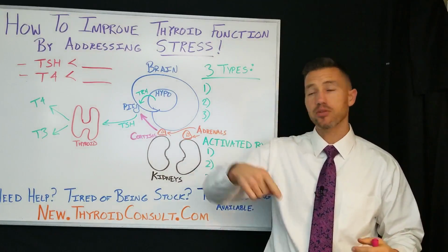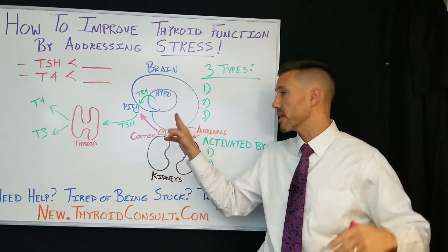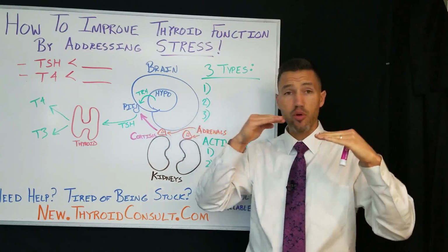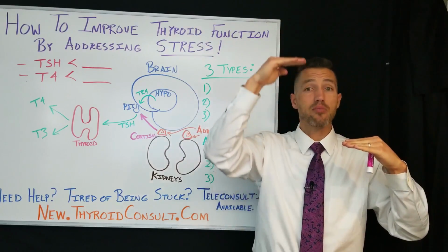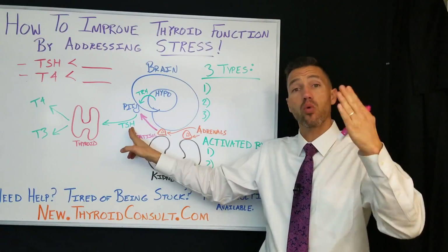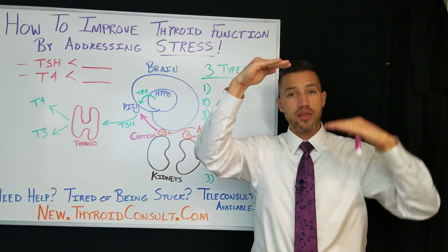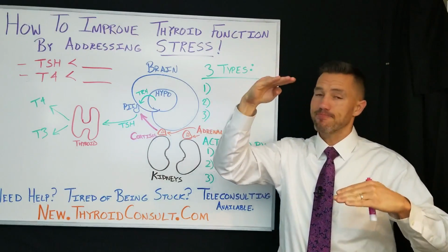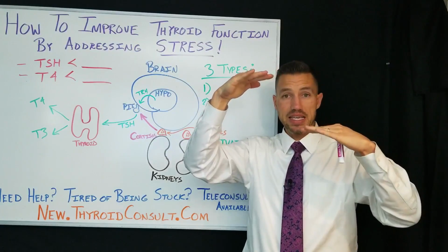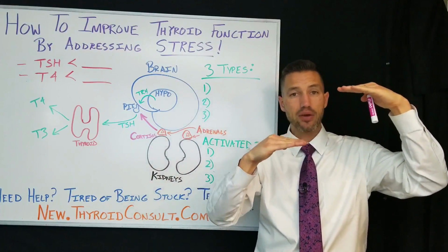It's called a feedback loop. If you have low thyroid hormone in the blood, then the brain is monitoring that. And if that hormone is low, the brain is going to signal your thyroid to make more thyroid hormone. And it does that by producing thyroid stimulating hormone, or TSH, which is what most doctors check, right? So if TSH is high, thyroid hormone is low, and the doctors say, yep, your TSH is high, let's give you a thyroid hormone replacement. And the idea is it will bring up the thyroid hormone that they usually don't check and bring the TSH down to a normal level.